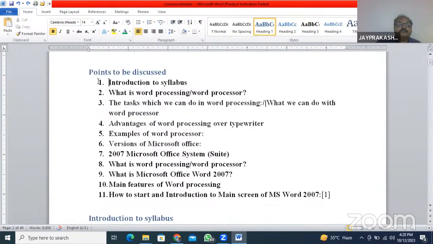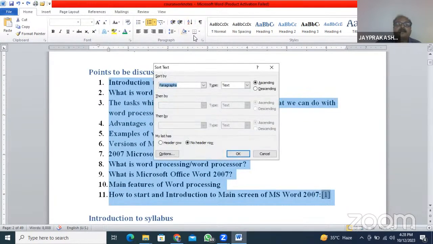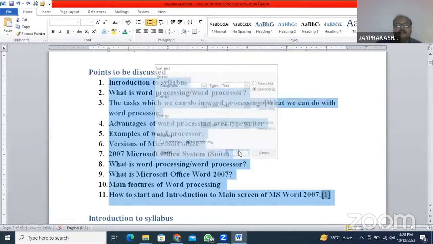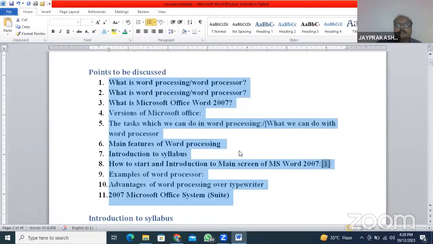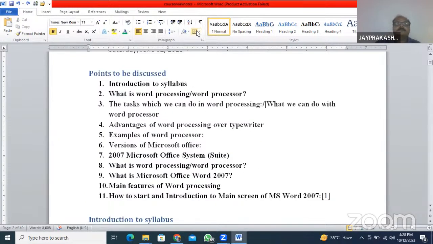Suppose I apply it on paragraph text, short text, a complete paragraph, then header and row, ascending or descending. Suppose I want it in descending. Lines are not indented. The bullets will be arranged alphabetically, in ascending or descending order. Okay.